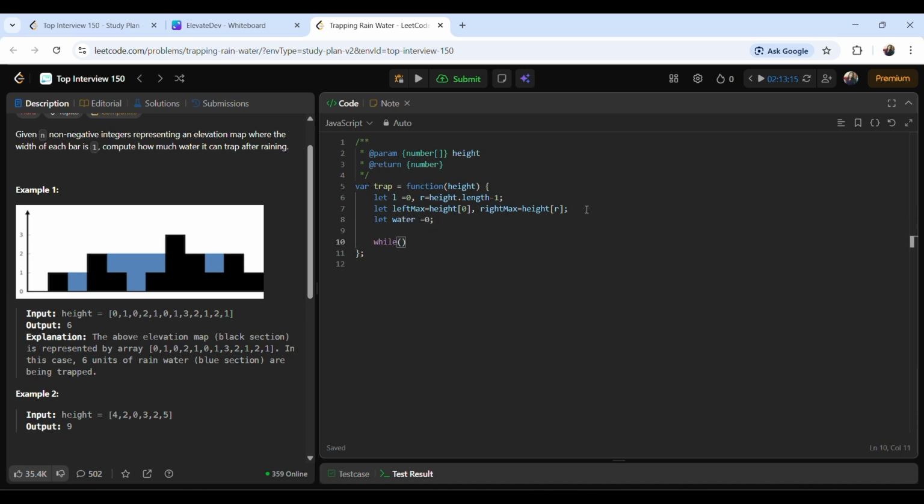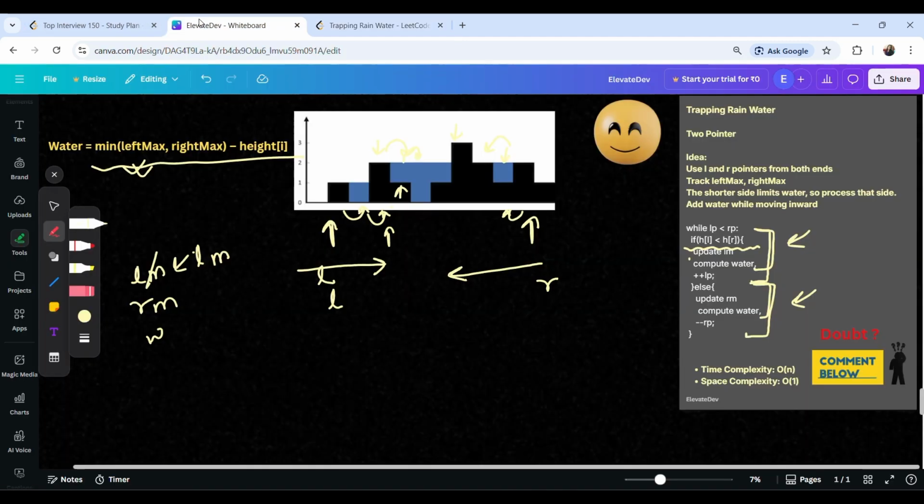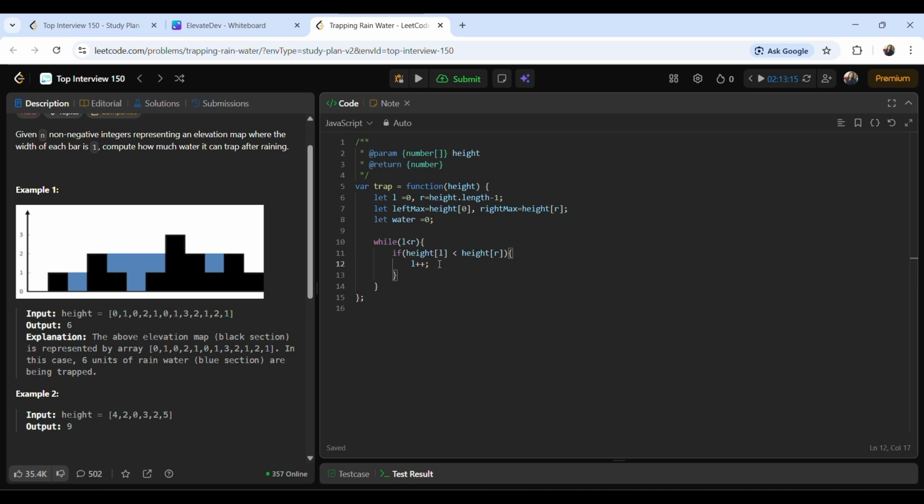Now while in the two pointer, this is how we do it, minimum of left max and right max. So currently, if my height of L is less than height of R, we will come in this block. This is the very important point I am trying to say here: we know that we have started from left and right. At this point we don't have to compute water because this is the boundary. In every scenario we update the pointers in the end, but here we update the pointer at the start only.